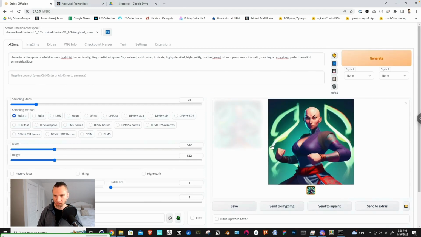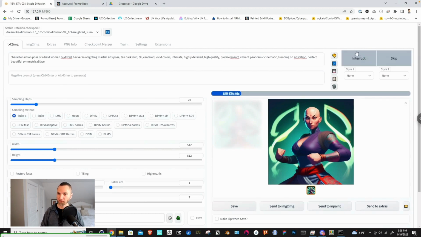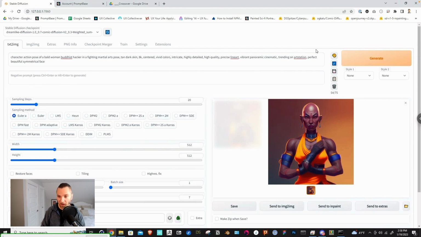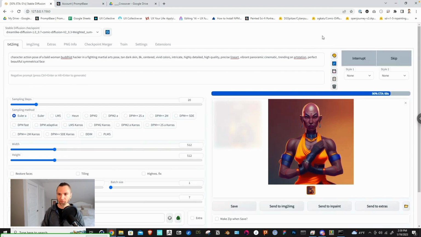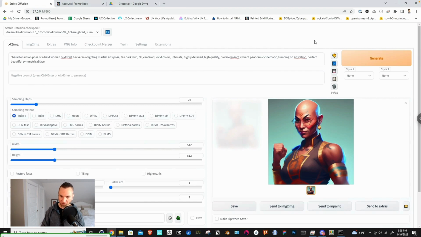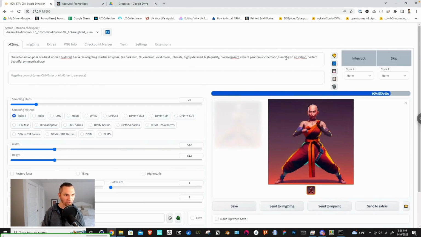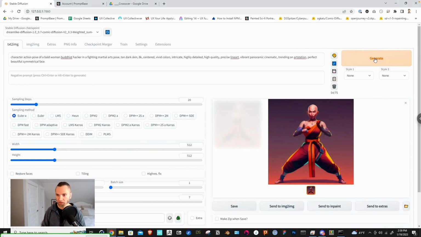Okay, here we go. So you're starting to see at least a little bit more dynamism in the pose here. There are definitely more nuances we could add, like say tan dark skin. I have a character in mind from my work-in-progress graphic novel, and I'm using that as a goal, an experiment with a specific target, to see how close I can get this project to align with the characteristics of this mentor teacher in my story, who's a prominent character. That's kind of a hobby project when I'm not doing full-time UX design as my day job.